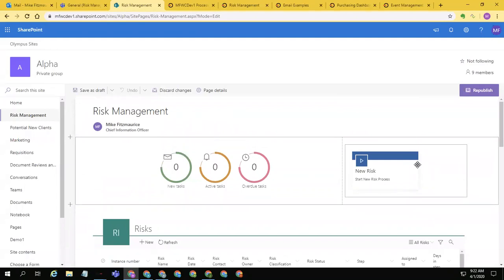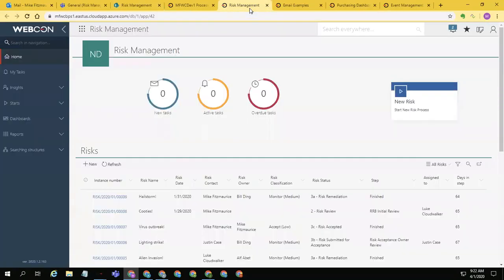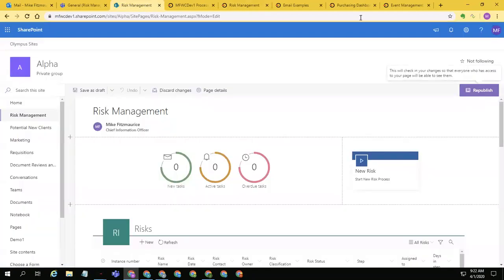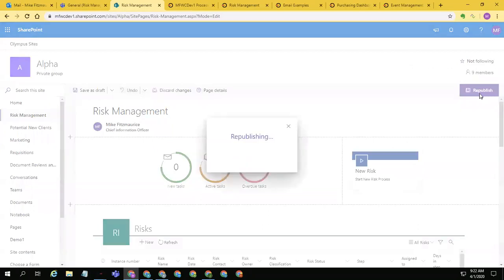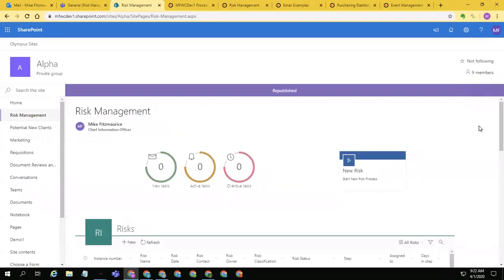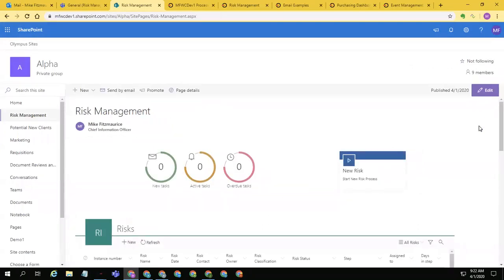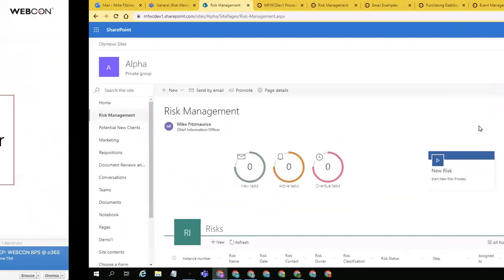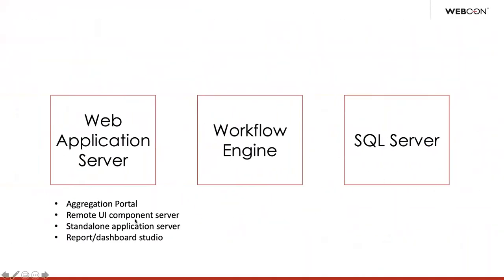We integrate completely with Azure AD, so we know who you are, and essentially we'll pull information from this server by remoting pieces of this user interface and redisplaying them inside of this user interface. And that's pretty much how it works. So we use it as a remote UI component server.